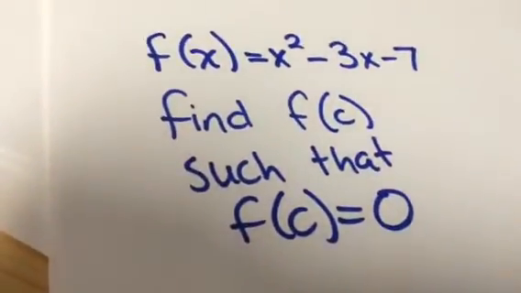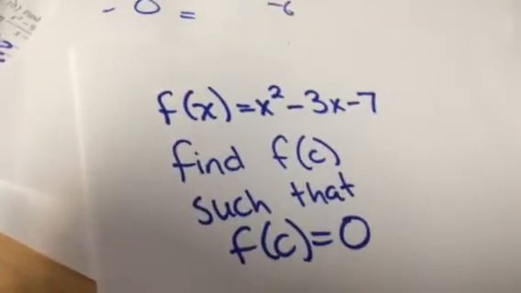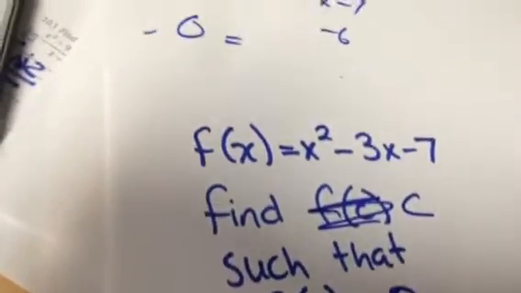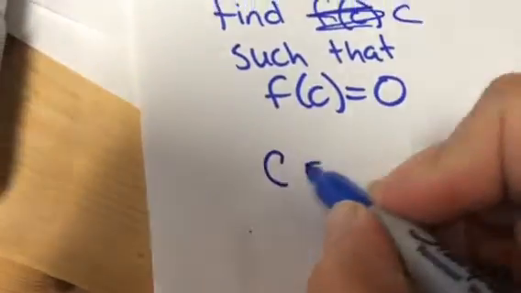Okay, so the answer to this question is find c, that actually should say find c such that f of c equals 0. So one of our c's is what we just got. X equals negative 1.541.